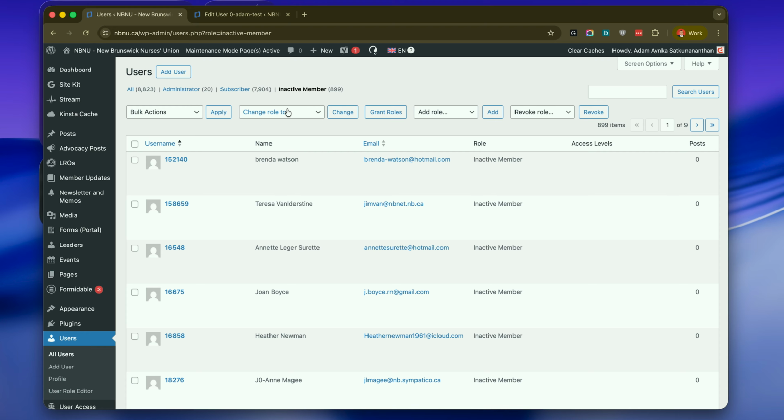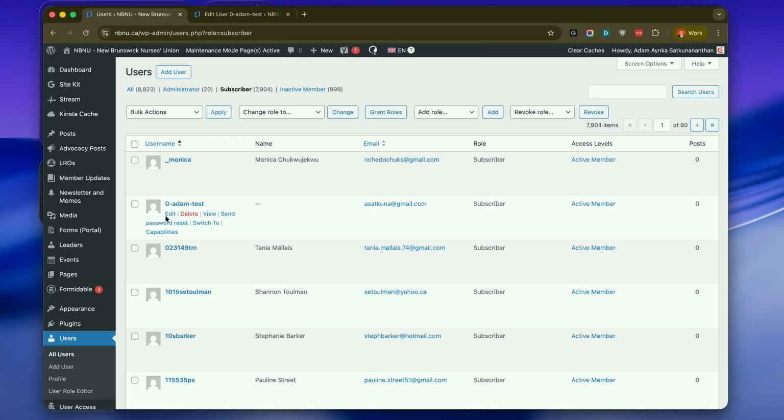Okay, gone. And that person, which is my test account, has been added to the subscriber list right there. You can also see that the access level has been added to this member.